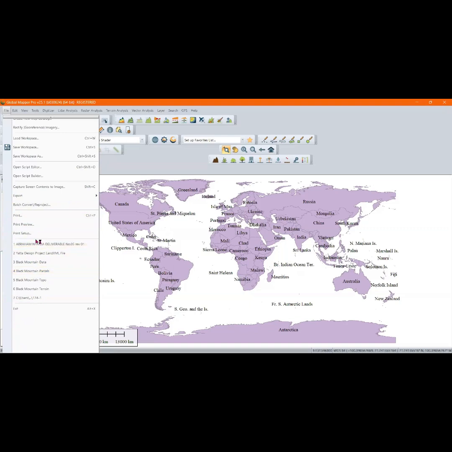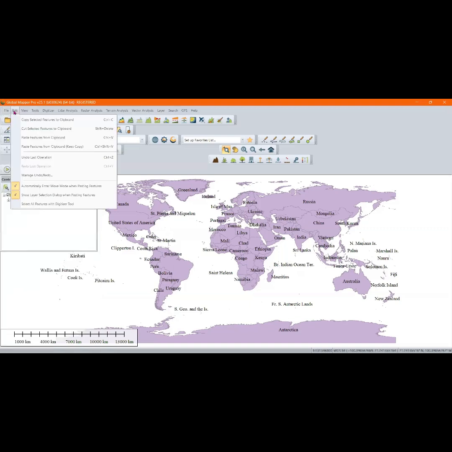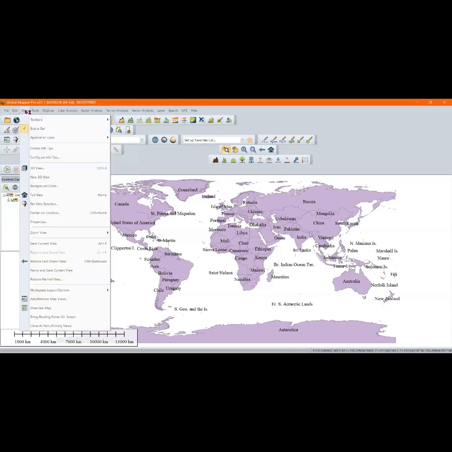And then after that, we have the recent data that we have. So for example, all this data I've been able to open right away. Then the second menu is edit. This one enables us to copy and paste different features. You don't even have to worry about this. It's the same Control C, Control V, Control Z. So I don't want you even to take your time on that.